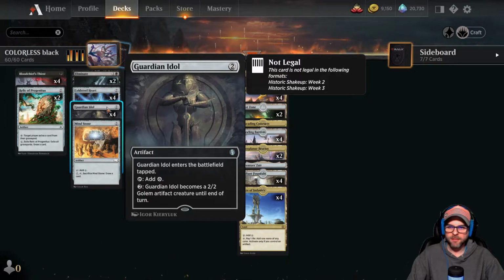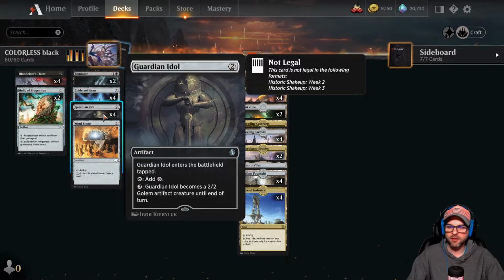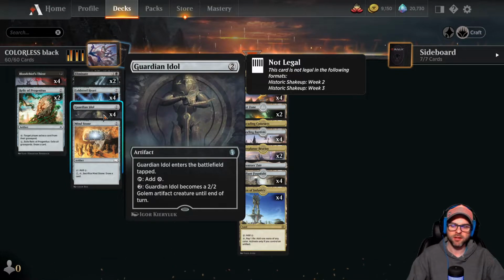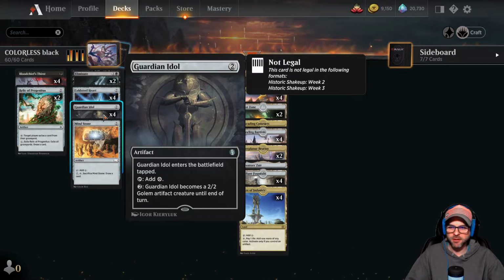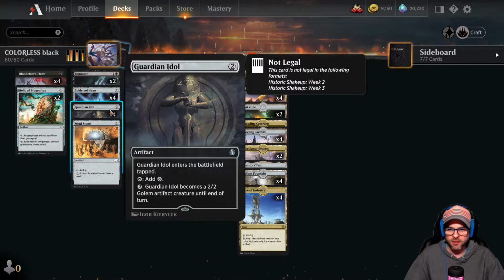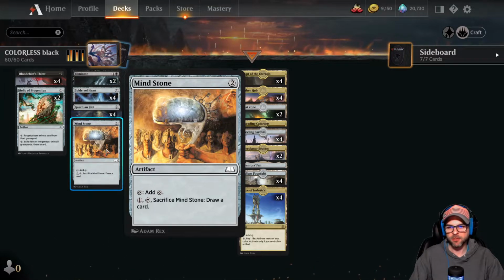So this is a 4-of inclusion, a solid card in the archetype, one of the namesake cards. You see a lot of different variations of these builds, but most of the people that run this deck, the consensus is pretty solid on 4 copies of Guardian Idol. Then we've got 1 floating copy of Mind Stone, just another mana rock that we can also cycle to draw cards. So it's good early, it's good late, because we can always cycle it if we already have a ton of mana. Not that big of an opportunity cost there.